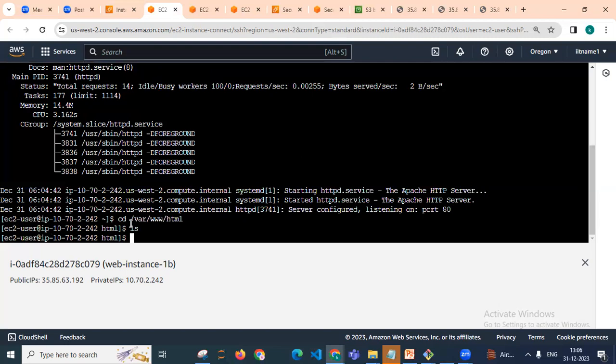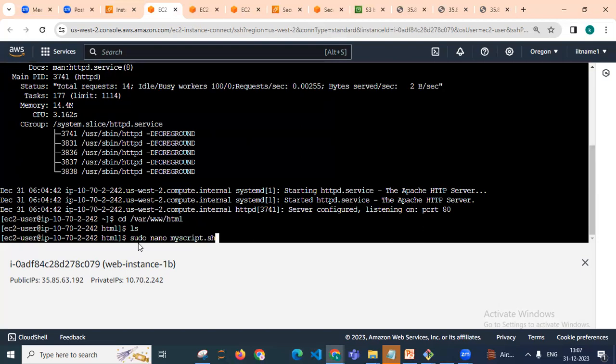So you can create one HTML file, but before that you can create the script. You can write sudo nano myscript.sh. So this is a shell script. First you have to create it, and sudo means the admin power has been given. Either you can write sudo nano or you have to provide the admin access. So sudo means all of the privileges for that user you can give.